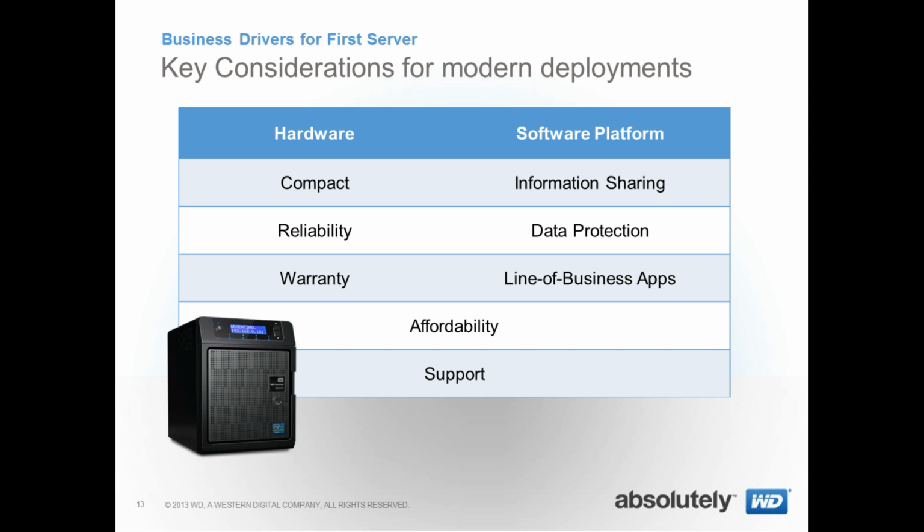In hardware, the common joke is that all IT network equipment ends up in the closet. But we have had customers that are so small they don't have a closet. There are other applications, for example in video surveillance, where the unit needs to be small and compact, but again, not placed inside the back room. And so we focused on making our unit compact, with a high level of reliability, just because it's a medium business or small business or a work group deployment.